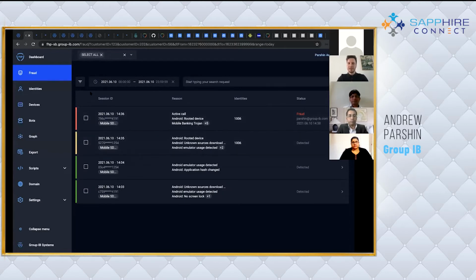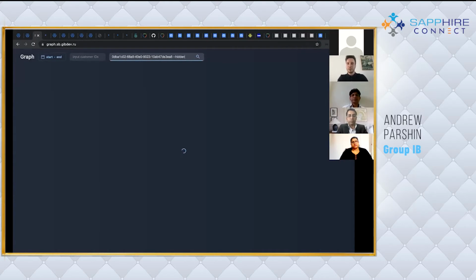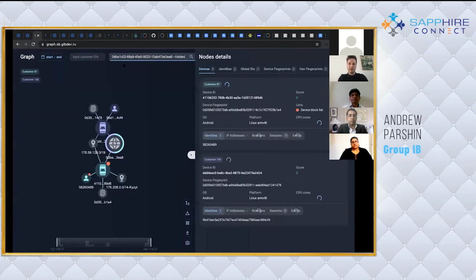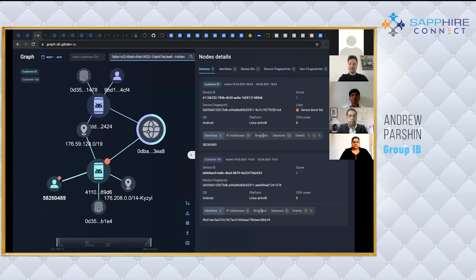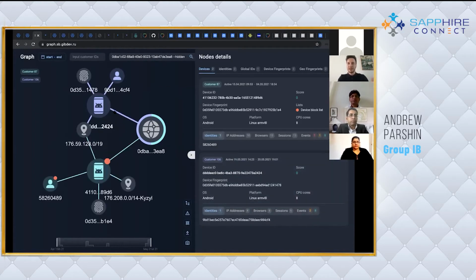So after marking this device, you need to transfer this information to other consortium members, to other players in the financial institutions. For example, by knowing that this device is already marked as fraudulent, or maybe a fraudulent person is operating with it, you can be proactive in deciding whether to provide access to your account or to your services to a fraudulent device or not. So in this scenario, one device or one application from one bank was marked as malicious. And in the same manner, it will then be transferred to another application. So another bank will also know about the fraudulent device that has appeared on its premises.